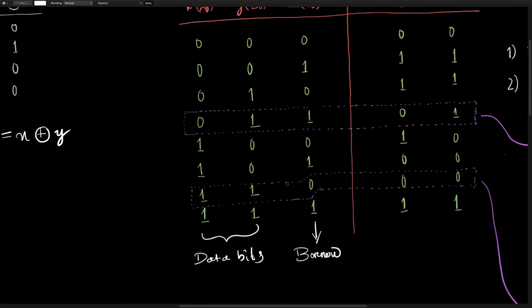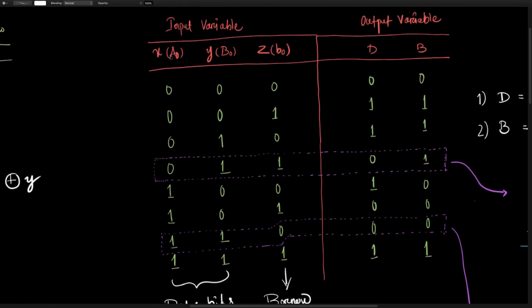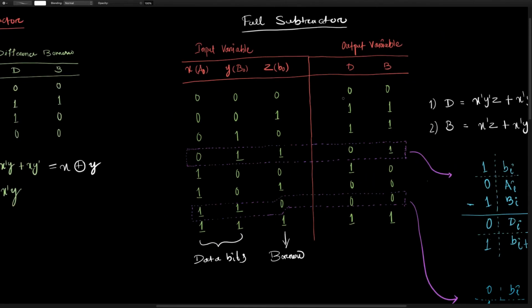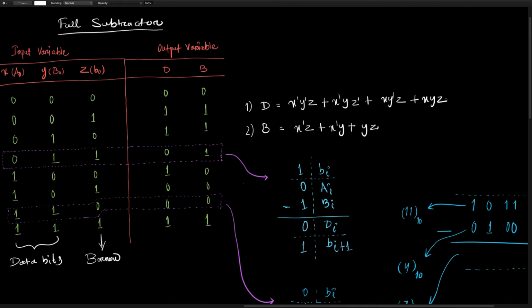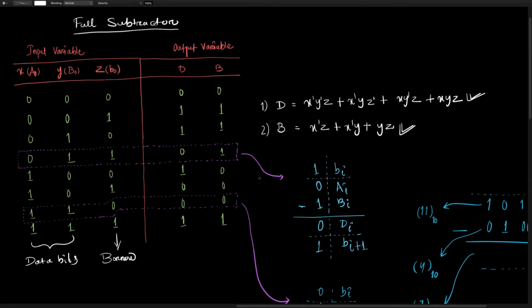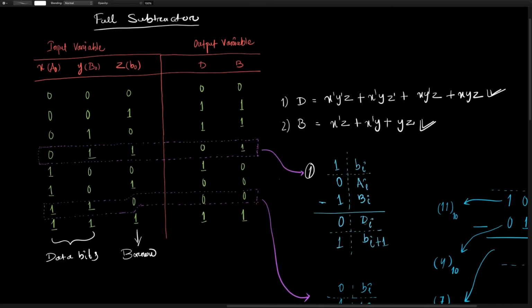So we have a full subtractor, we have A0, B0 and small b0. Depending on that we have a difference and also a borrow here. By looking at the K map we can also say that the difference is this one and the borrow is this one. So let's consider this particular operation. This would be your first operation to understand. Let's just understand this particular iteration.